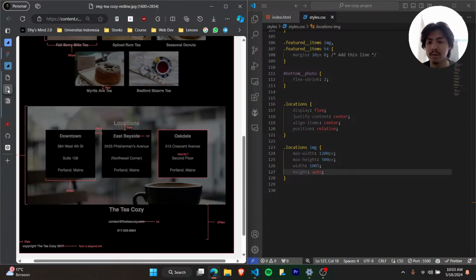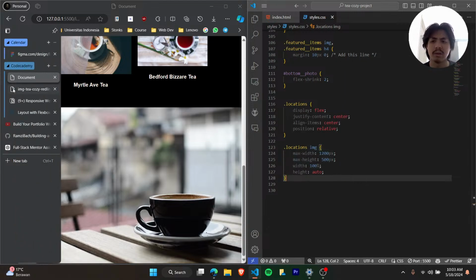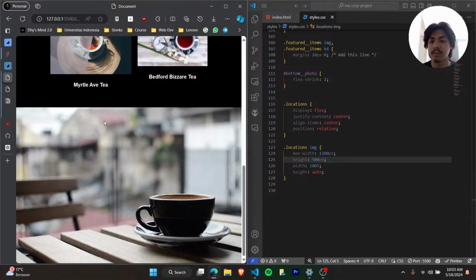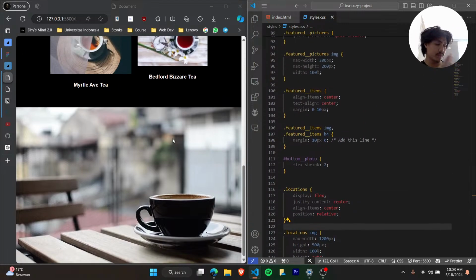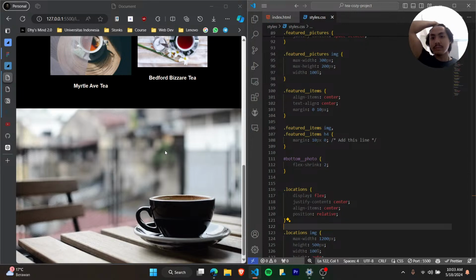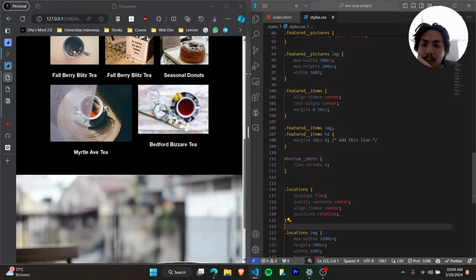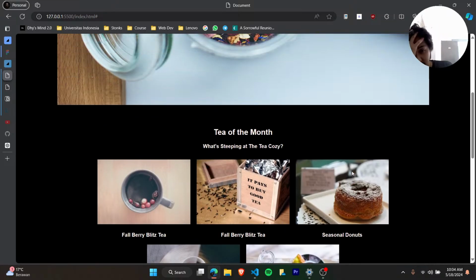It's just that the photo is a bit cropped. I don't know why the photo is cropped. I think they really want it to be cropped. Sorry, no, this is broken again. Why is it broken? Okay, you know what? It's fine.